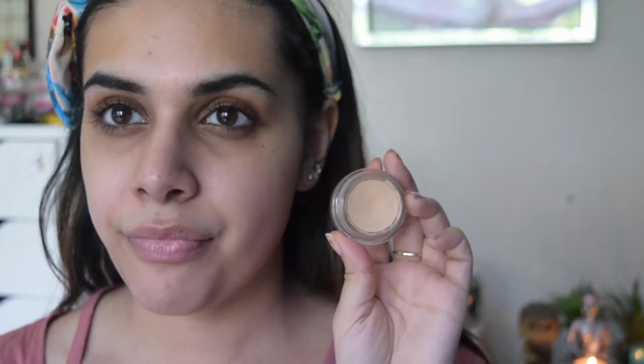Then we're going to just get the eyes out of the way, so I'm just going to prime them first of all. I'm going to use the MAC Soft Ochre paint pot as usual, and I'm also going to use this to carve out the brows as well, just to tidy them up a little bit.